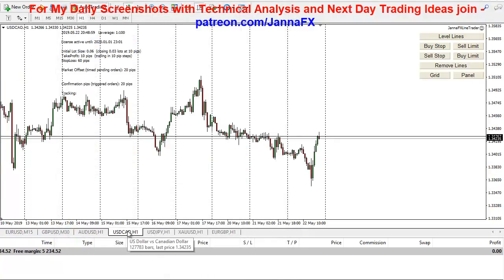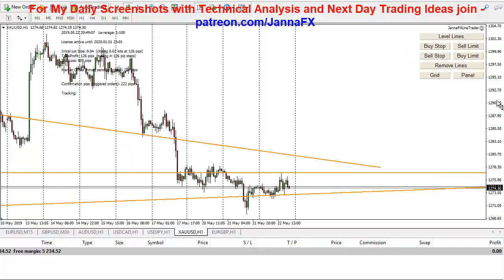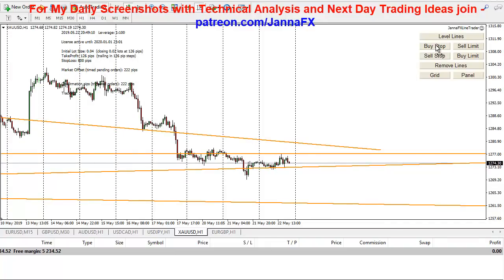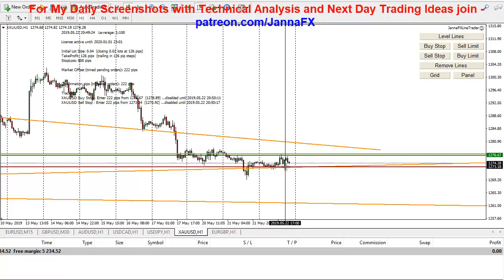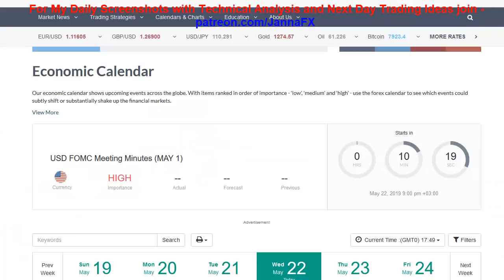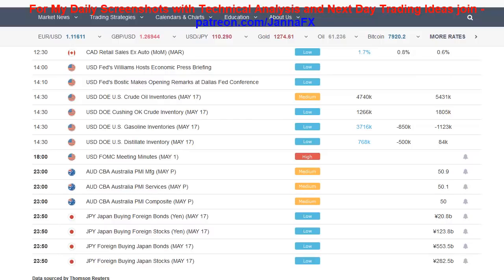So you see dollar CAD not placing anything, dollar yen also not going for it, and gold I decided also to go for placing the orders, as we do know that gold reacts quite well on the news, except the news were pretty much expected that there would be no change in the FOMC minutes changing the interest rate. So right now I'm placing it just in case, but pretty much it's supposed to be nothing happening. As you can see, I placed it about 10 minutes before the news event was supposed to happen, just seeing it in the economic calendar.